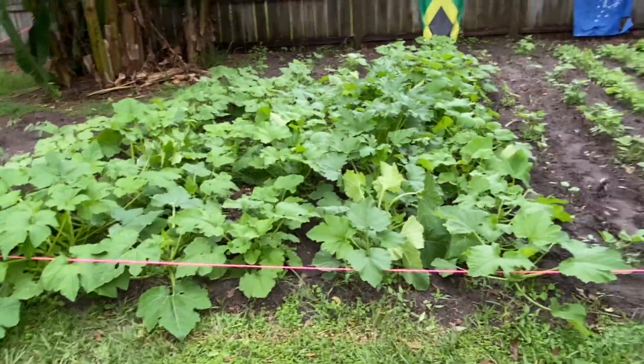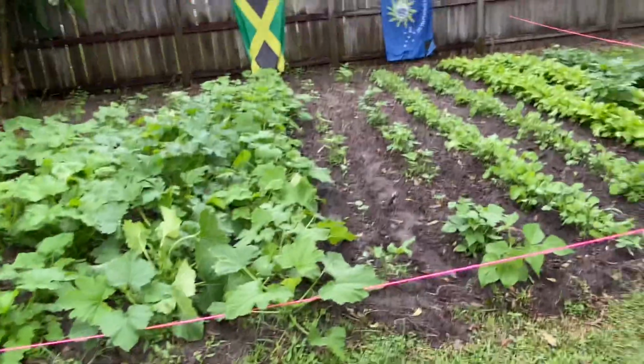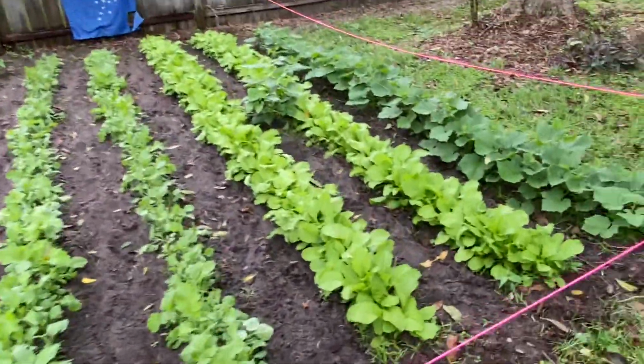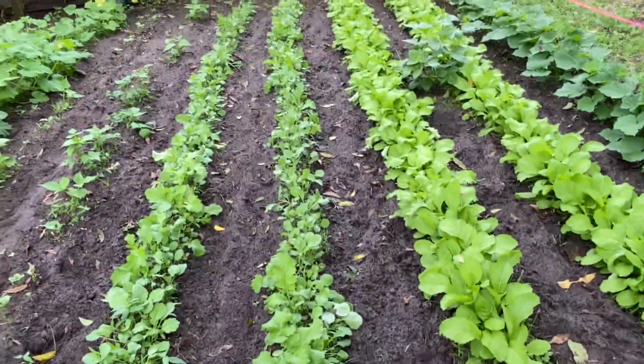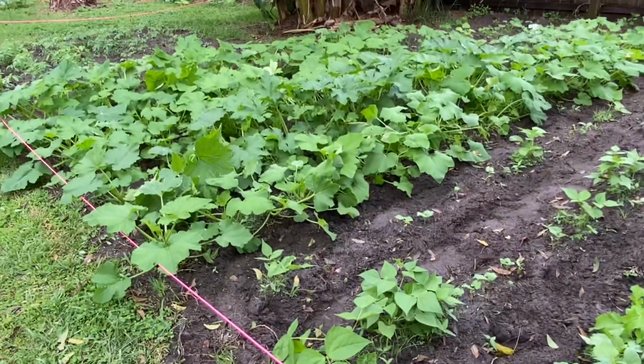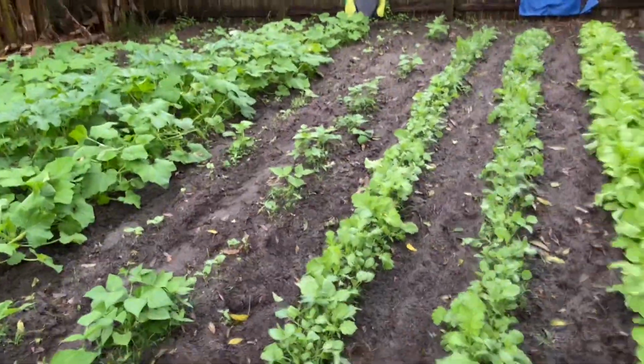Not too much, just waiting for stuff to grow. Keeping it fed, keeping it watered. It's just keeping the bugs out of it. That's a big deal.